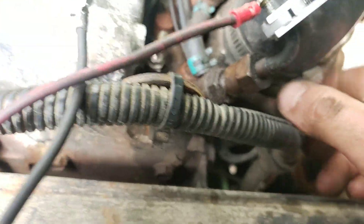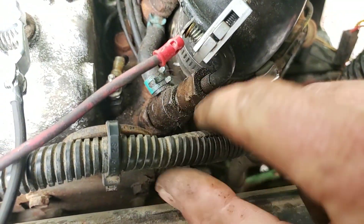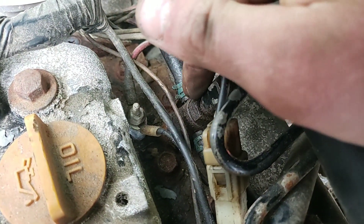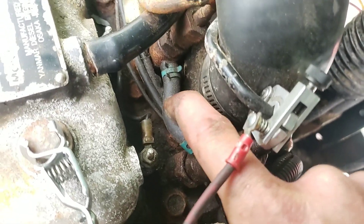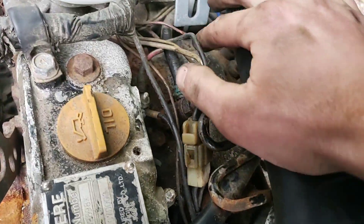Doing a visual, we can see we've got fuel here, which we don't like, and we got some fuel over here, which I don't like. A lot of that comes from these return lines - these are just little O-rings on the injectors and plastic caps that sit over the return fuel rail. It's all low pressure. Very common as these get older to leak. They'll give you a hard starting overnight because it'll allow air into the system and fuel to bleed down. These aren't terrible, but those clamps are a little loose - so that's one factor.